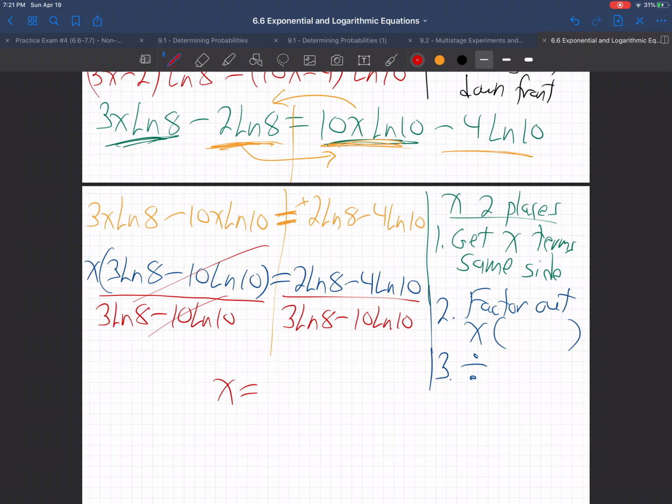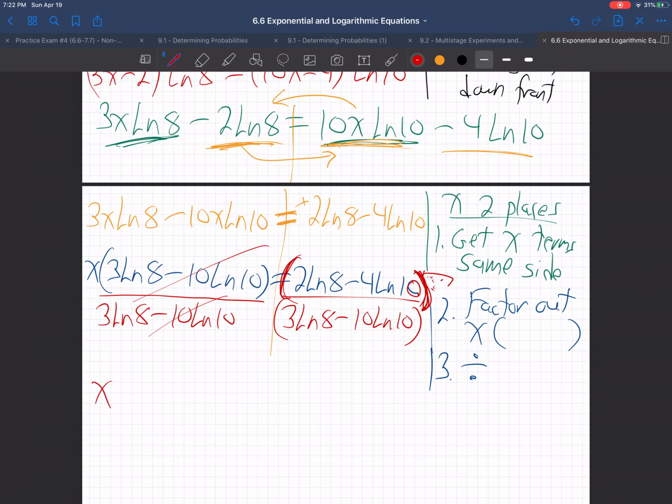Okay, so now we need to hit the buttons on our calculator. Now it's easy to mess up when you're putting this into your calculator. When you type in the numerator, you have to hit equals when you're done with the numerator before you divide. Oh, and you also need parentheses. Yeah, that's the best way. Let me change my story a little bit. Just put parentheses around the top and the bottom, and it'll all be good. This was a 10 here. So put parentheses around the top and parentheses around the bottom, and it'll work.